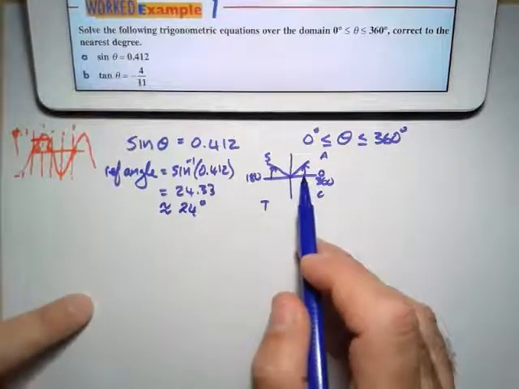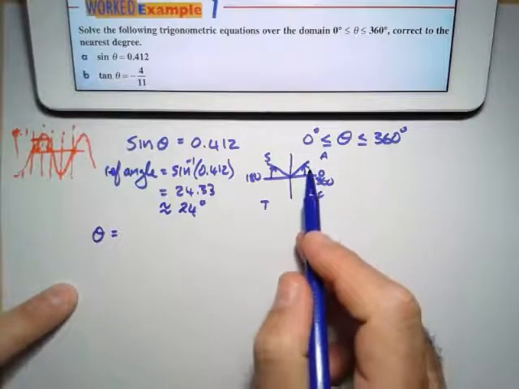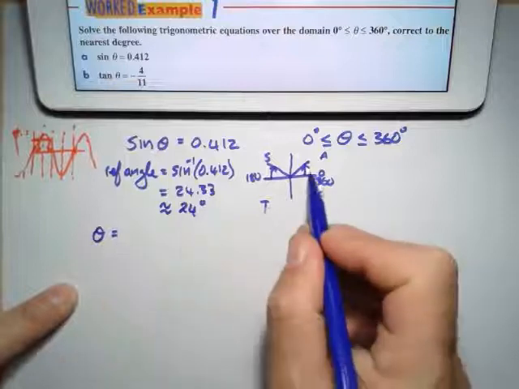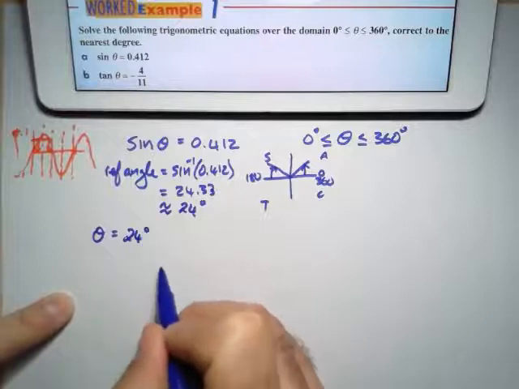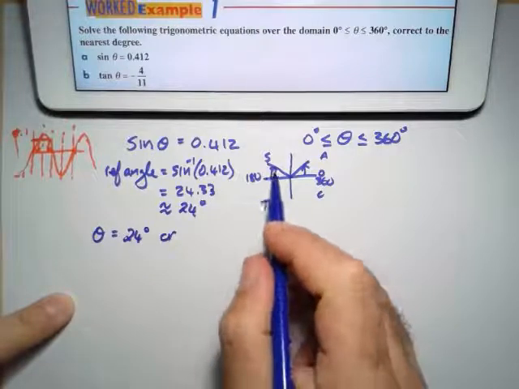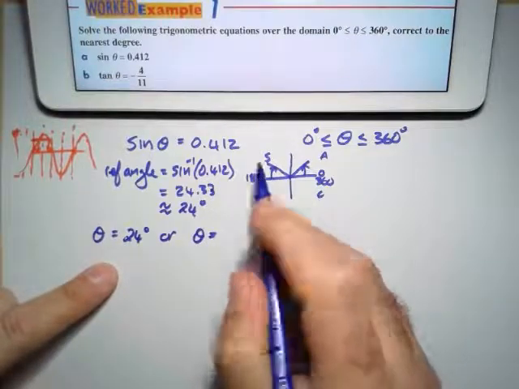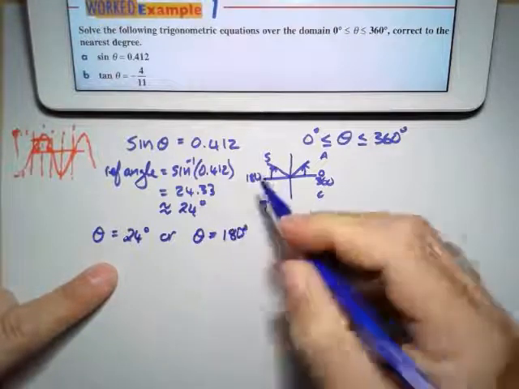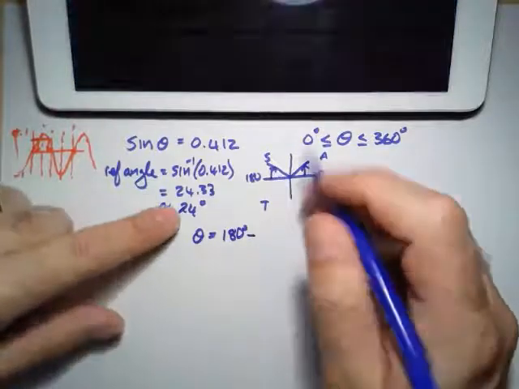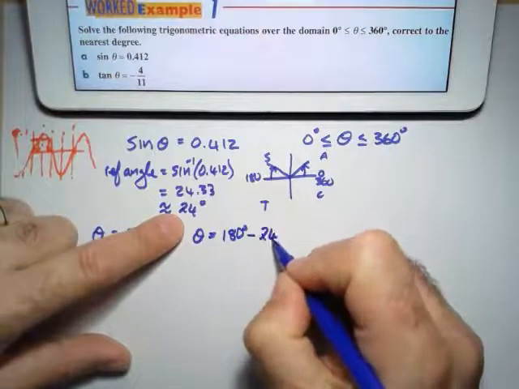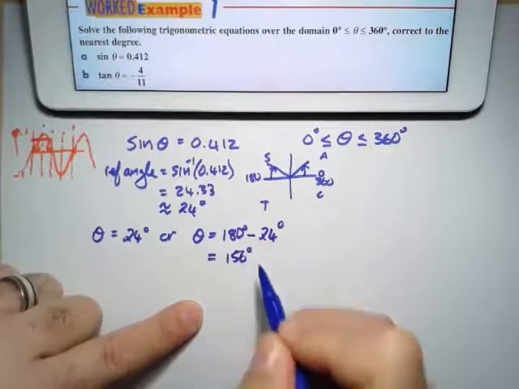Now I have two answers. In this case, it is in the first quadrant. So theta equals, in my first quadrant, it's going to be 0 plus, but we don't have to say 0 plus. We can say in the first quadrant, it is 24 degrees. Or, I also have the answer here. So theta equals 180 degrees. I'm going into the negative direction, so it means take away whatever my reference angle is. My reference angle is 24 degrees. So 180 take away 24 is 156 degrees.